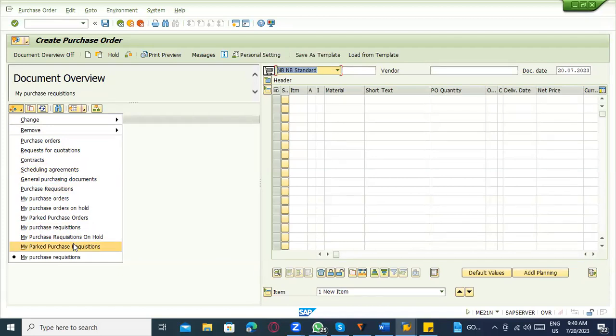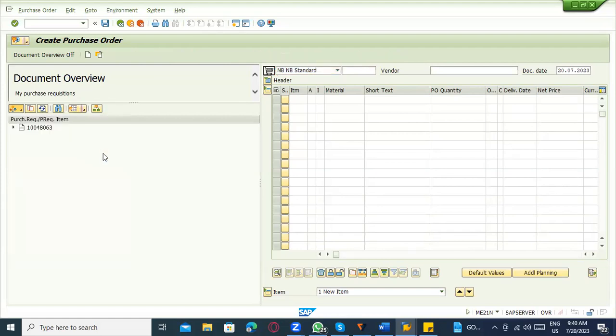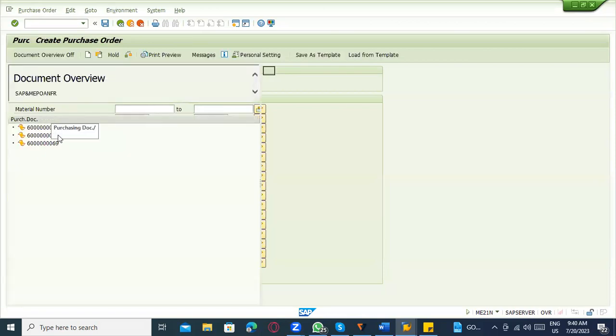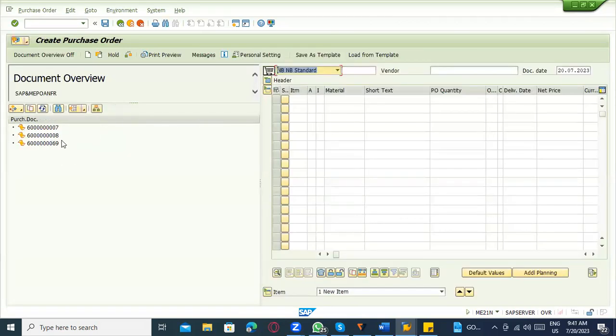So you can see the RFQ, request for quotation number. What are my request for quotation numbers? You can enter and see the RFQ numbers displayed here. With this vendor, these are the RFQ numbers which were created. So you can select this one and copy it.